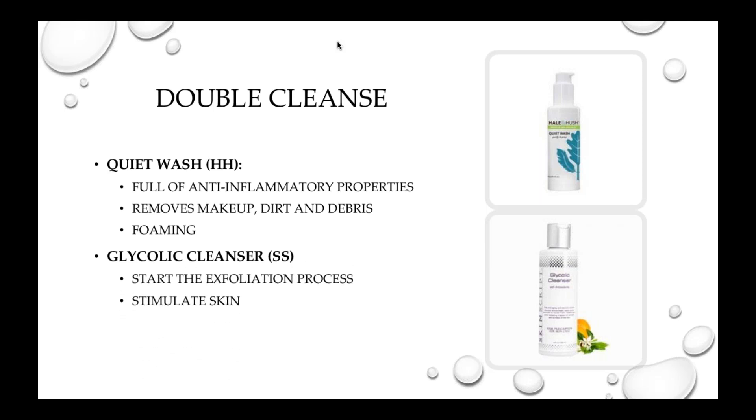The second cleanse I like to use is the Glycolic Cleanser by SkinScript because this will start the exfoliation process. It is a cleanser, so we wash it off, but it is a 17% glycolic with a pH of 3 — a strong cleanser. This is going to help degrease the skin before we put the enzyme on. It's great if the skin feels like there's a lot of buildup or uneven texture. The point of the Glycolic Cleanser is to help the exfoliation process so the enzyme has an easier time getting that dead skin to come off.